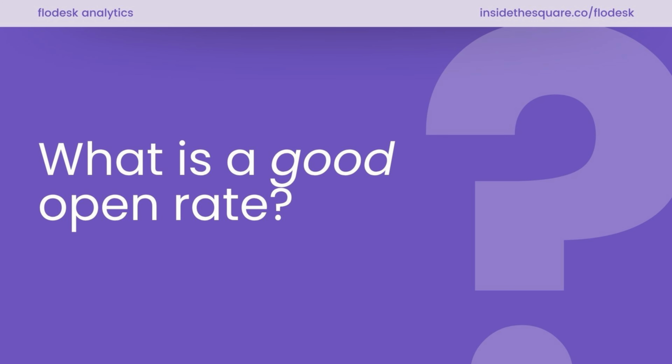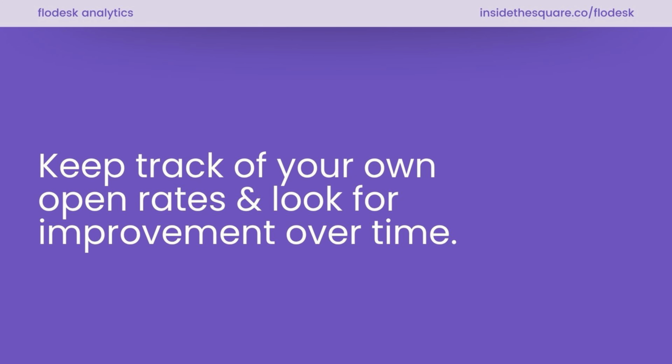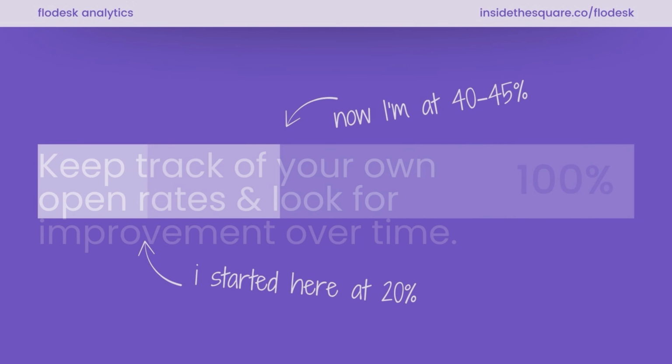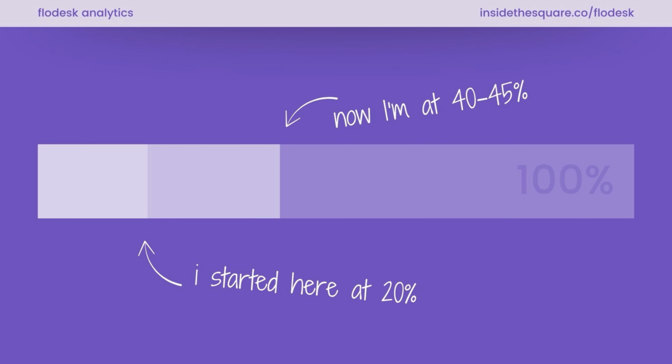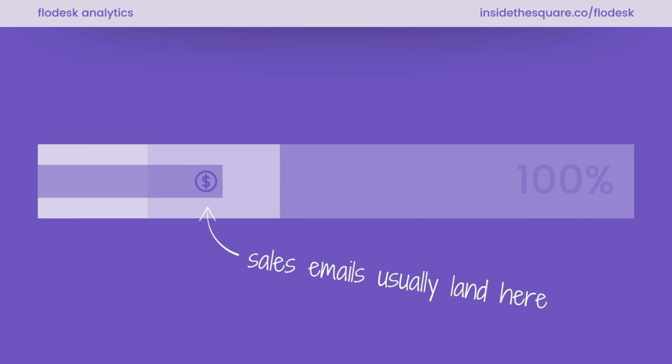When I first got started with email marketing, I went down the rabbit hole of research around what a good open rate is. And the truth is, it's different for every industry and every type of email. Emails that you send out every week versus a sales campaign, you're going to have different open rates there. So make sure that you compare your open rates to your own past emails, not someone else's. Now, to give you an actual number, when I first got started with email marketing, my open rate was around 20%. Over time, I've really refined that, and I try to maintain a steady 40 to 45% for my weekly emails. My sales emails, they don't do as great. Usually that's somewhere between 20 and 30% of an open rate.